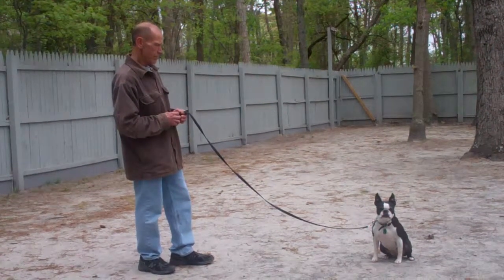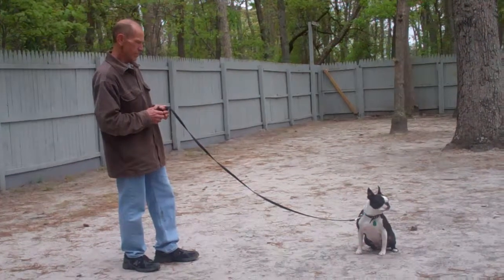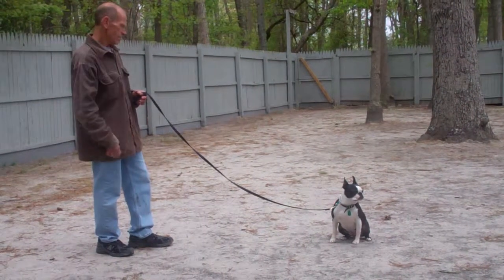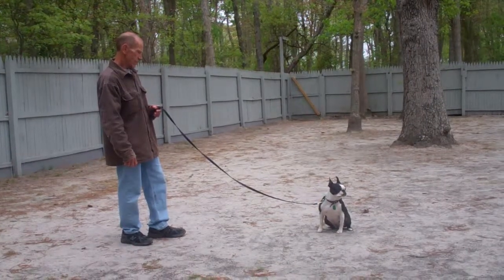This is a great command to practice frequently throughout your day to help build up her self-control and maturity skills to sit and stay for longer periods of time. When practicing at home, you start at 1 minute and you'll increase your time in intervals, working up to 3 minutes for your long sit stay.